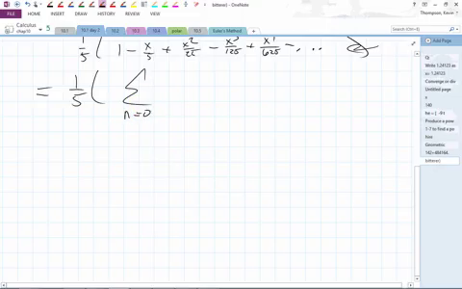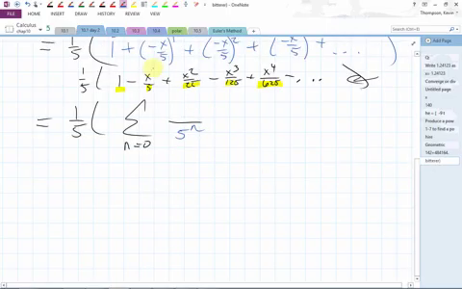If we start this at 0, you don't have to make it all at once. I see a fraction here, so I can look at the denominators. There are powers of 5, right? 5 to the 0, 5 to the first, 5 to the second, 5 to the third, and so on. So I could just say 5 to the n. I look in my numerator and I see powers of x. So I could say x to the n.